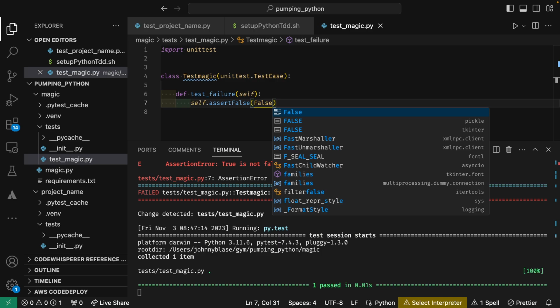There you have it. You now know one way to set up a test-driven development environment for Python projects and have a program to do it for you anytime you want.